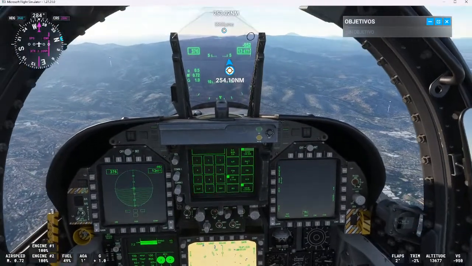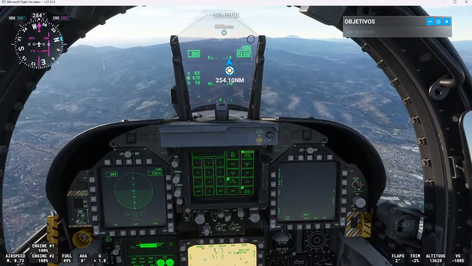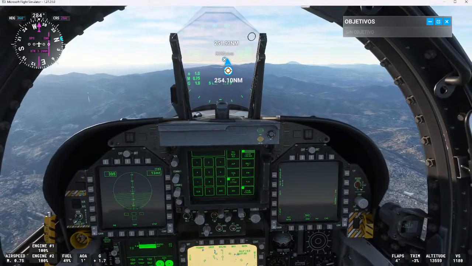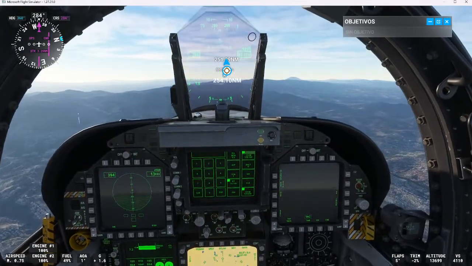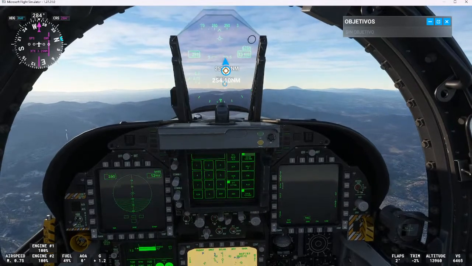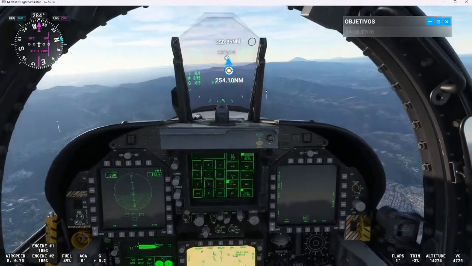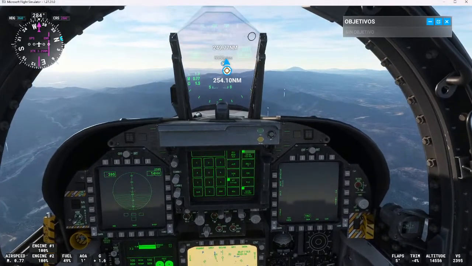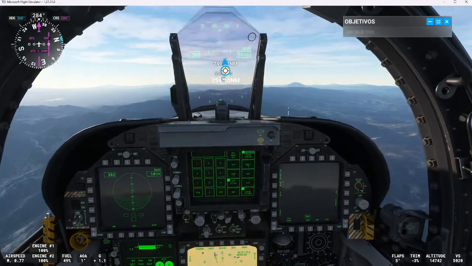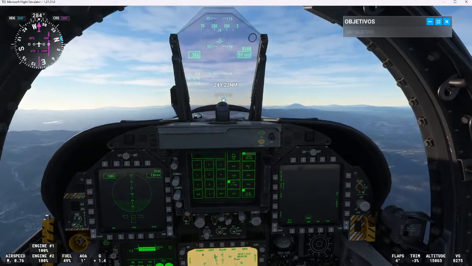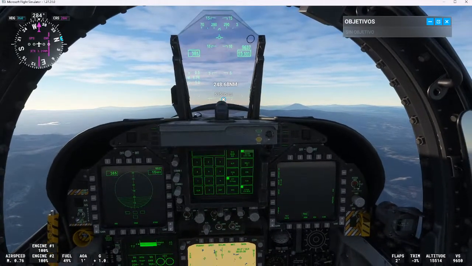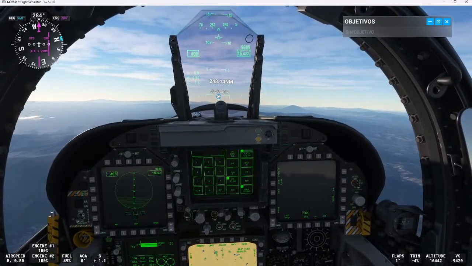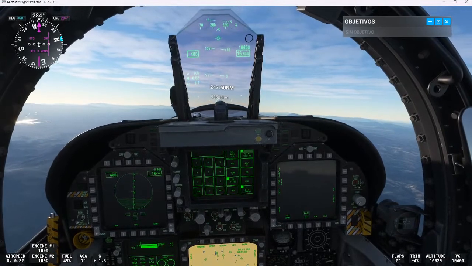Approach Boeing Alpha Sierra X-ray Golf Sierra 13,700 feet. Boeing Alpha Sierra X-ray Golf Sierra approach altimeter 29.92, continue as planned. Boeing X-ray Golf Sierra contact Mexico Center on 125.1. Good day. 125.1, Boeing X-ray Golf Sierra. Mexico Center, Boeing Alpha Sierra X-ray Golf Sierra 14,900 feet. Mexico Center altimeter 29.902, continue as planned.